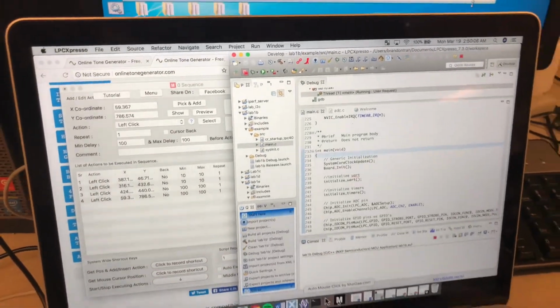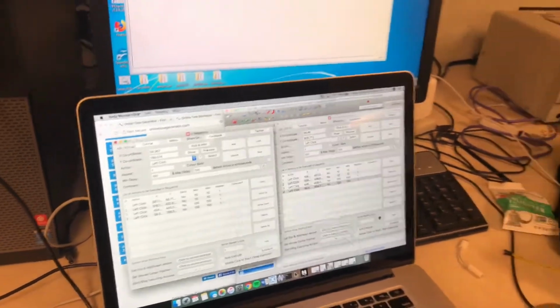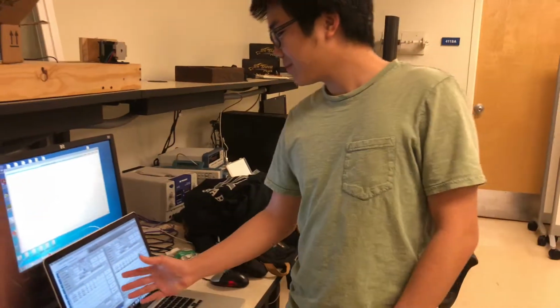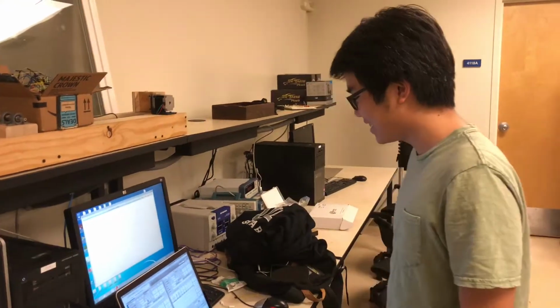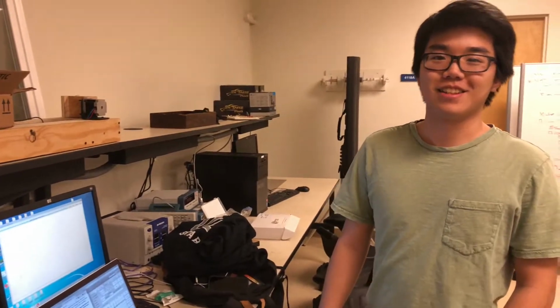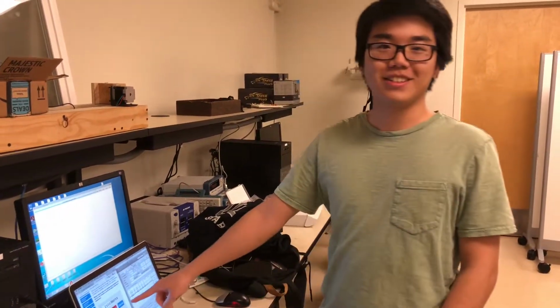Okay, well, quick explanation: we used a program to automatically click certain places so that we can send frequency pulses. Go to the screen.